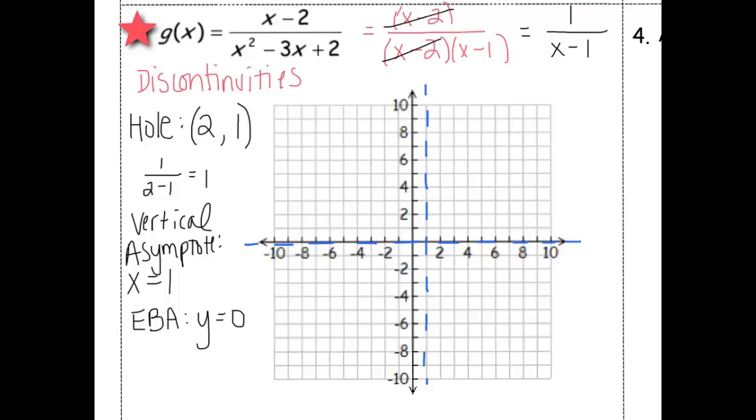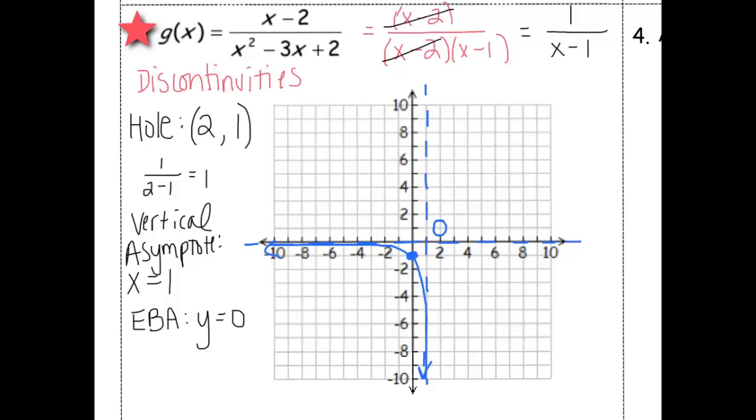Now, I know there's a hole at (2, 1). So I'm going to sketch in an open circle. Now, how do I get other points on this graph? Well, I know that this is a shifted inverse variation function, so I know my favorite points, (1, 1) and (-1, -1), on our graph of 1 over x, have just shifted 1 unit to the right. So I know that this point is on there, and I know that this branch of our function heads downwards and to the left in that fashion. It's kind of hugging the asymptotes.